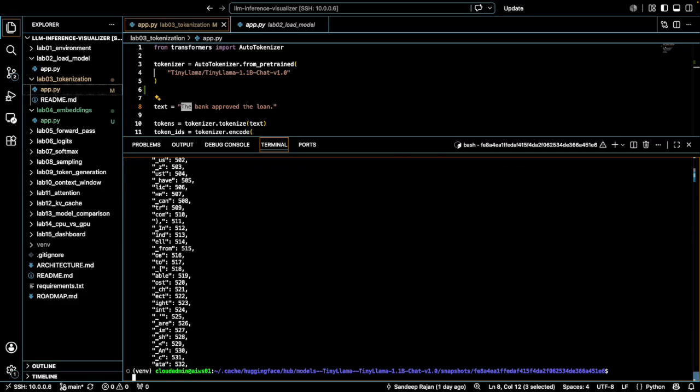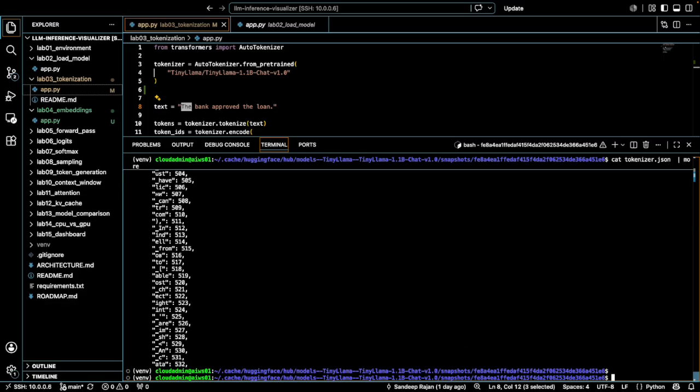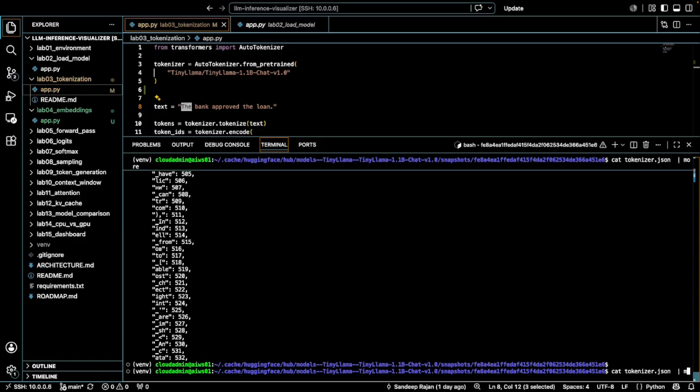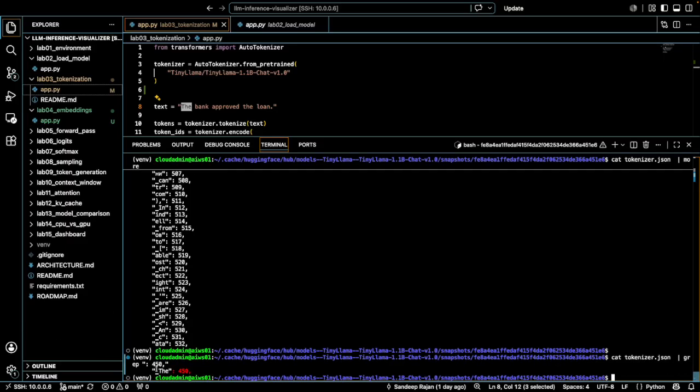If I search here, instead of more, when I say grep, colon space 450 comma, you see that exact token underscore the has come. So this is where the LLMs are actually using the vocabulary of tokens.